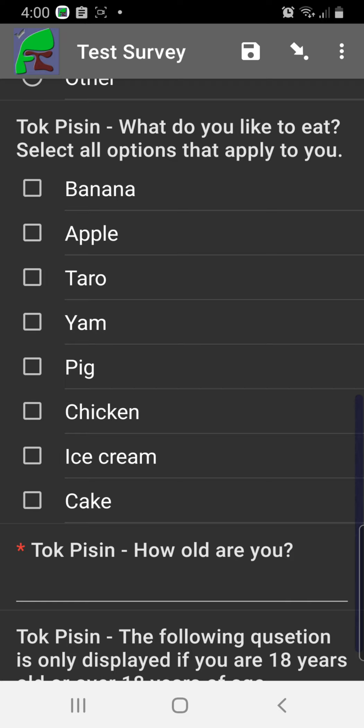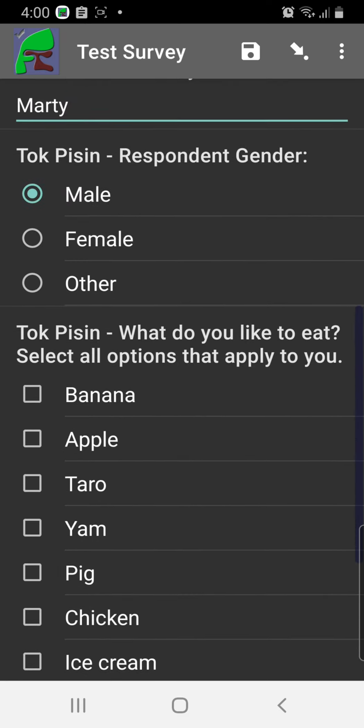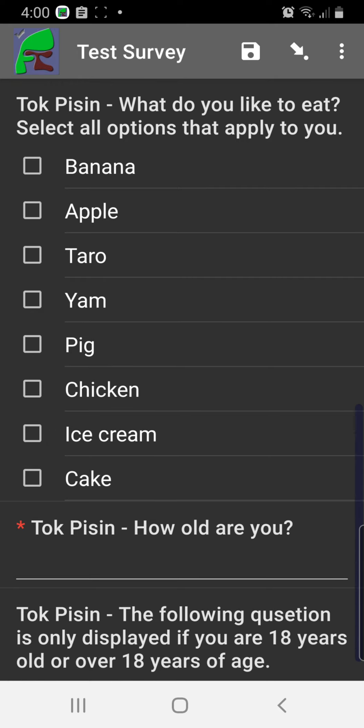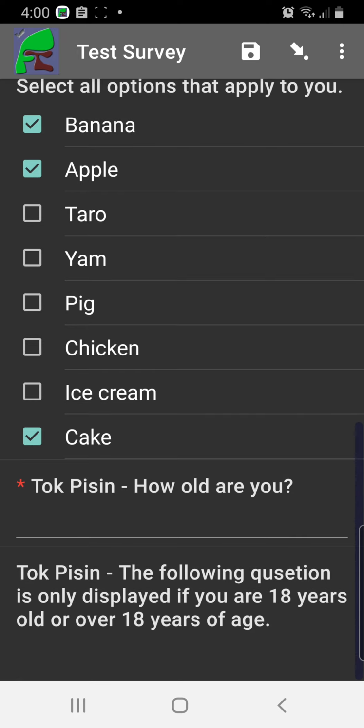The next question is a select multiple question, and you can see the difference here. With the select one type of question, a multiple choice, the checkboxes are round, whereas when it's a select multiple, the checkboxes are square. So when I select multiple, you can actually select multiple answers. So if the question is, what do you like to eat? I might like eating apples and bananas and ice cream and cake. And so I can select all those options. Or if I change my mind and actually I don't like eating ice cream because it's too sweet, I can uncheck it as well.